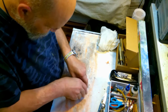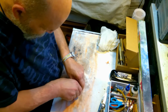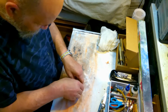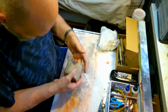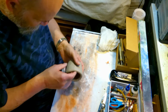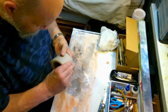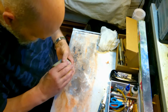Right, doing the same again. Now again, you might have to pinch a little bit as you go around to keep the clay even instead of it splaying out. Alright, so see how we're becoming more cylindrical? Now what I'm going to do now, I'll do it on this side, is I'm just going to squeeze up. See how it's coming up?